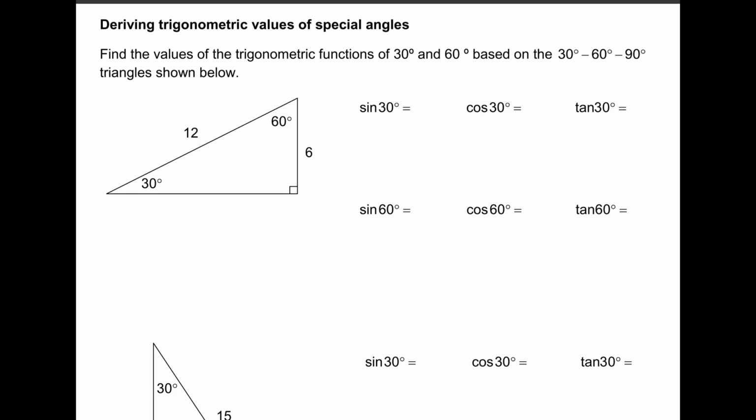So an isosceles triangle, wait, what does isosceles mean? Two sides are the same. So that would mean 2 angles are the same. 45, 45, 90. That's one special triangle. The second special triangle is a 30, 60, 90. One of the angles is 30, one's 60, the other's 90.